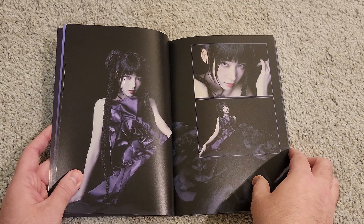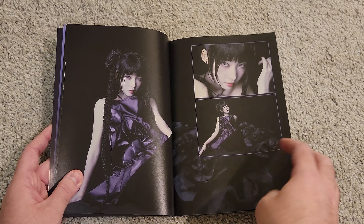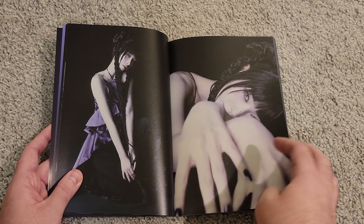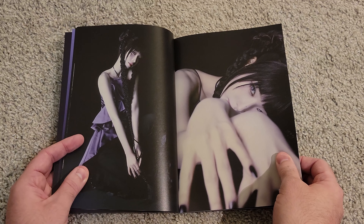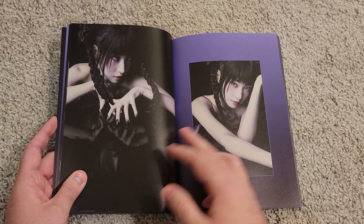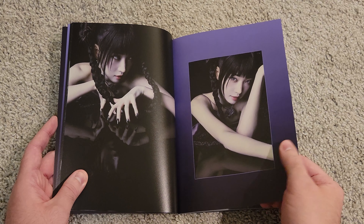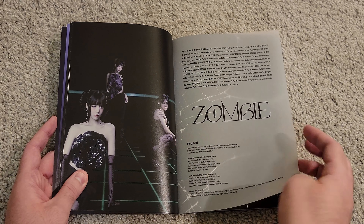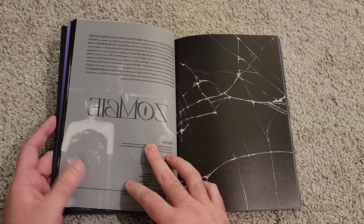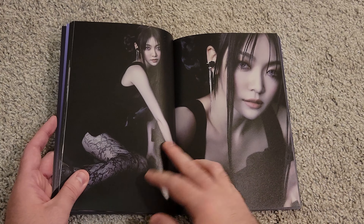This will be the darker concept, as I thought. We start off with a unit photo and then EU. Very pretty. I thought the styling mainly for the darker concept in the MV and this photo shoot was absolutely spot on. All the members look so amazing with this style, wardrobe, and the makeup and all that stuff. They just look incredible. Love to see them thriving for sure.